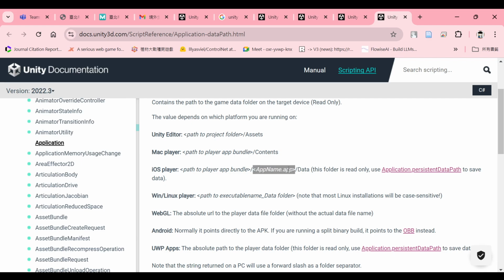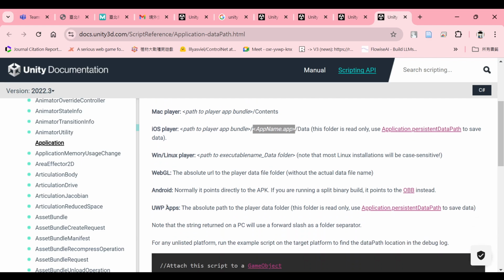So how can we operate on the folder? How can we save or load some file from the folder since we don't know the exact name? Get it? Because some structure of the folder, especially the name of the folder, will be decided when you install your application. That will happen on the Android platform. Every time you install your APK, it will save the whole file of your game into some folder.